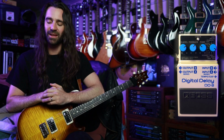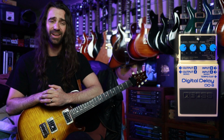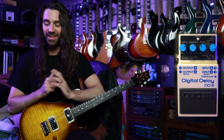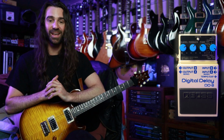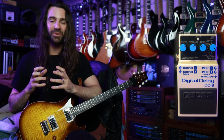That's kind of interesting. That sounds like some of the things you can do on stuff like the old Boss DSD2 and DSD3. I've actually got a DSD3. I need to do a video with it because it's probably the best way to get an old DD2 or DD3 tone without paying the extra surcharge of popularity. Anyway, that's the DD8. I've been really impressed with this. It's so easy to use that that becomes its big strength.